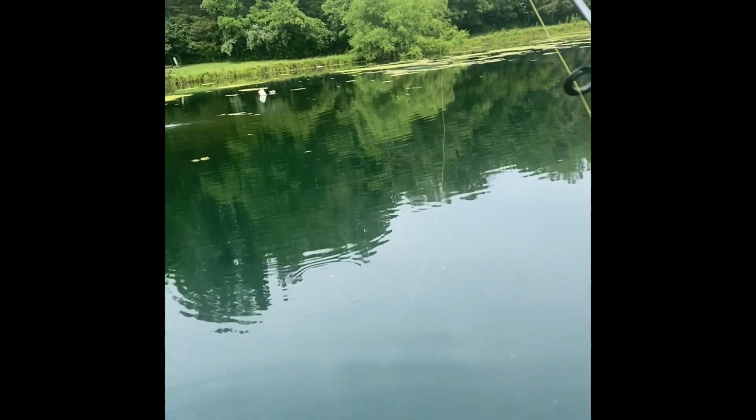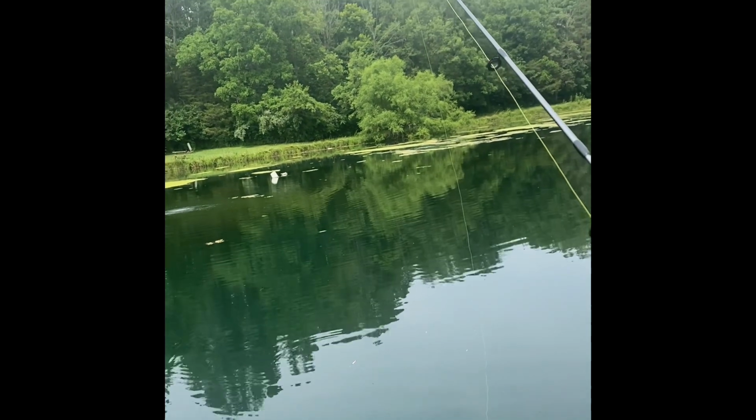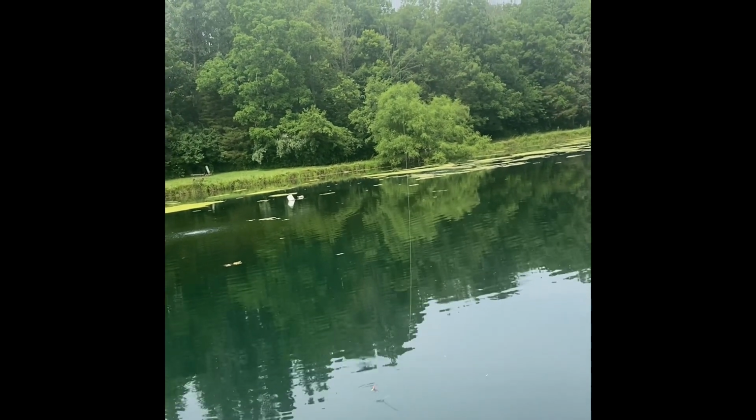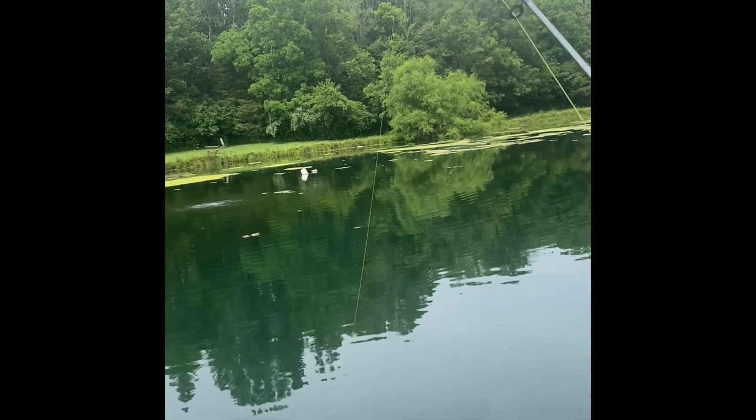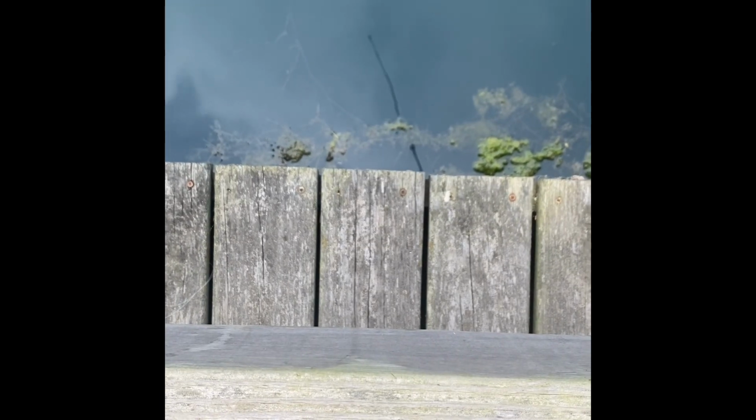It's out there. Let's just see how quick before a little fishy gets hungry. Look. There it goes. Ooh, he ate it. I got to reel it in. I don't have anybody over here holding the camera for me.